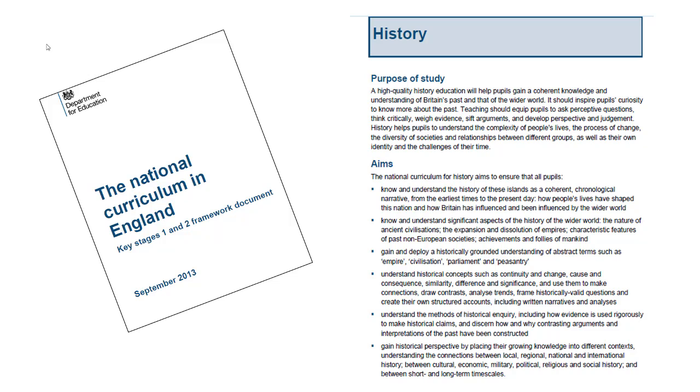For convenience, most of the subject leaders have copied and pasted the purpose of study and the aims from the national curriculum document into their progression guidance. But whether you're using the progression guidance or whether you're using it directly from the national curriculum, you need to think about, for each subject, is it delivering on the purpose and the aims?